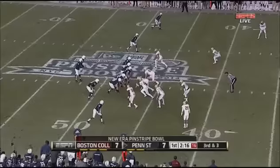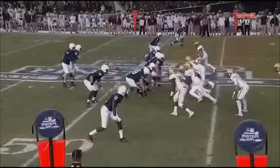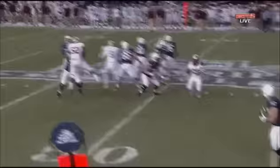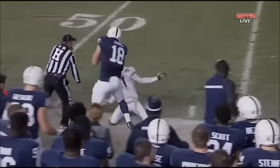The struggles that Christian Hackenberg had this year — some of it is on him, but his offensive line was a mess. It's a smaller group right at the first down marker. Jesse James makes the catch. Manny Espria drove him back — left foot or right foot, Hackenberg sees it, knows he has a free blitzer, and James makes the play.